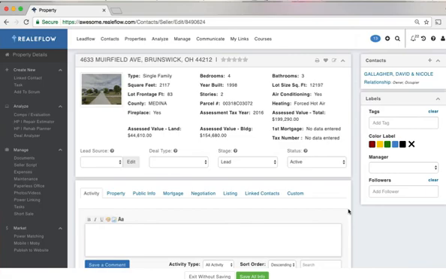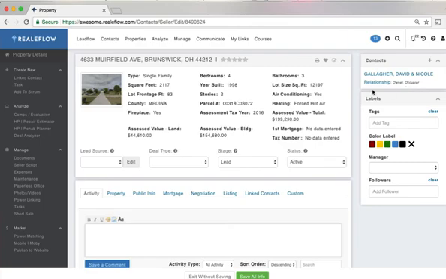So one of the things that RealFlow does is it's a CRM, which means that it is a place that you're going to be able to keep all of your properties and all of your contacts. And those contacts could be anybody. Somebody here automatically gets created when we enter the property address based on public records, and this would be a seller or an owner of the property. But you can enter your buyers in here. You can enter any contact. If you work with contractors or realtors or attorneys or mortgage brokers, it will allow you to keep all of those files in one place that's easy to use.